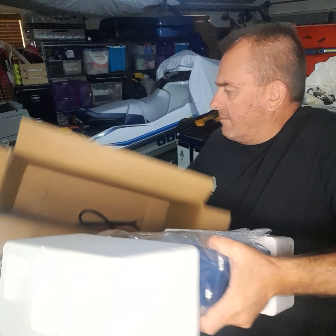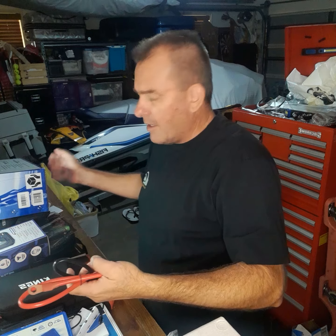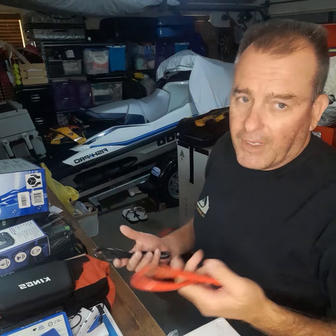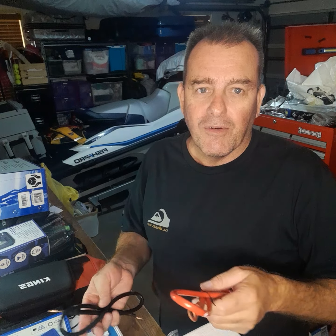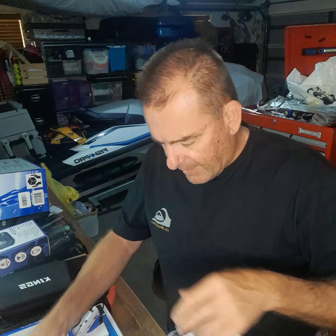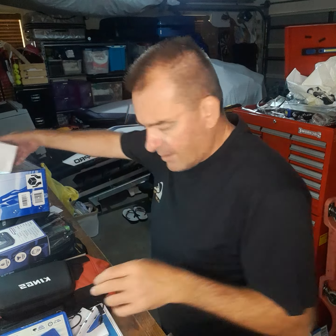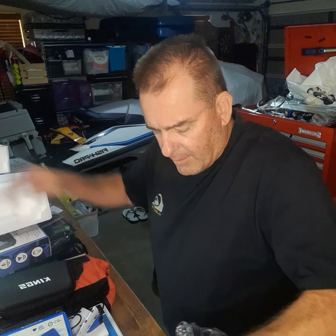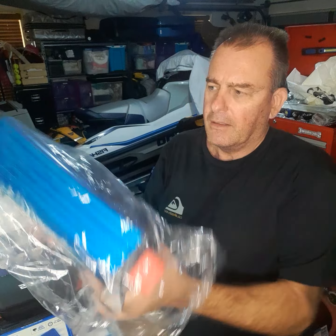It comes with two power leads which look like they're reasonably heavy-duty. Sorry, excuse the bench here — I've got rubbish everywhere just from fitting out the ute and all the other bits and pieces. I've got stuff everywhere and about a hundred projects to do before I go in four weeks time. It also comes in a carry bag — take that out — and another set of instructions which we never read.